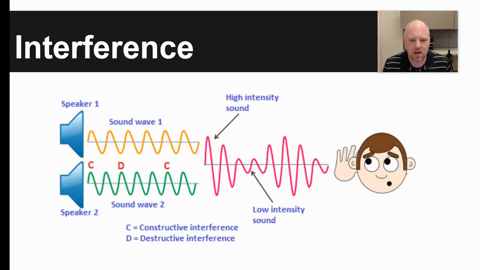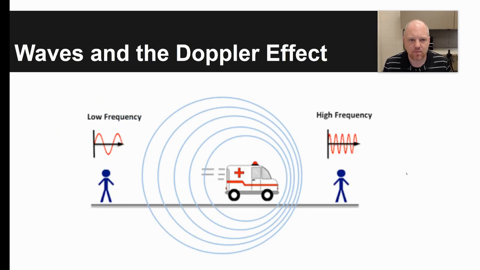Interference, we just talked about interference a moment ago with that two-slit test, but basically any two waves can interact with each other, and they can have what's called constructive interference, where two waves add together, or destructive interference, where waves cancel out. If you've ever wondered how noise-canceling headphones work, that's just destructive interference. As the headphones detect some sound, they send out a signal that's going to oppose it and cancel it out, so that it doesn't disturb you as you're trying to listen to music, or if you're on an airplane, just trying to cancel out that white noise.